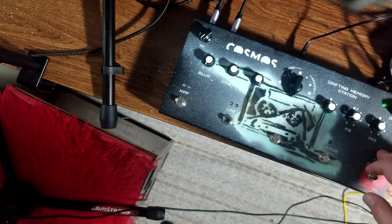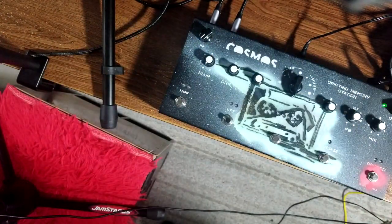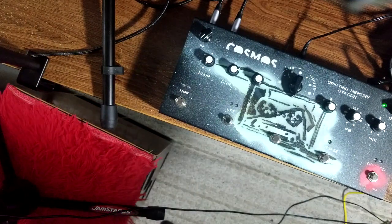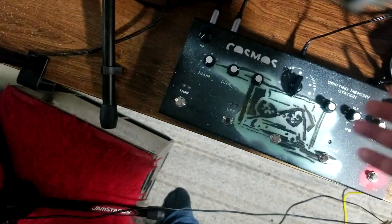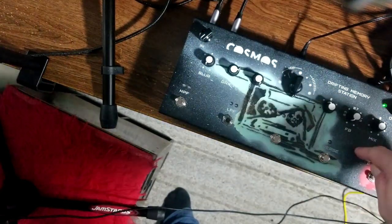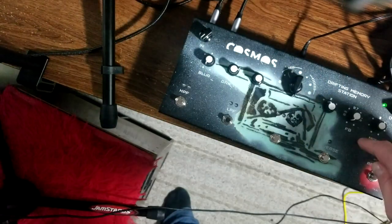Alright, pretty cool. Well, drums in this, probably not the best idea. But any sort of pitch thing, pretty great.